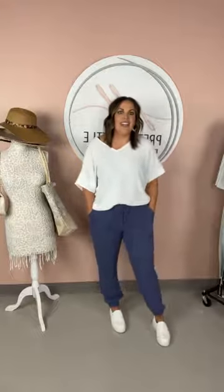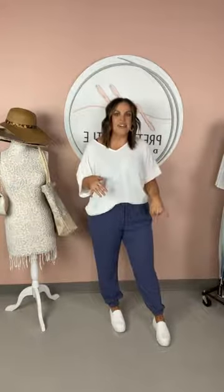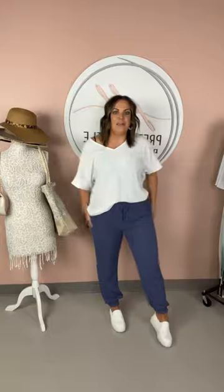To start, I wear my bulkiest pair — which will be my sneaker — for the airport, because that is what is going to take up the most room in the suitcase and be the heaviest. I always try to style around the shoe because shoes take up the most space and are the heaviest things in your suitcase. So I usually wear my sneaker and then I like to be comfortable.